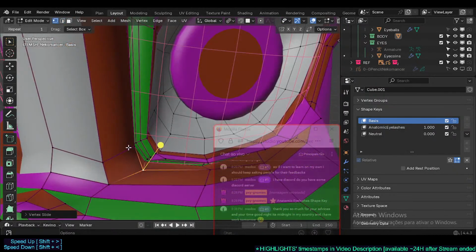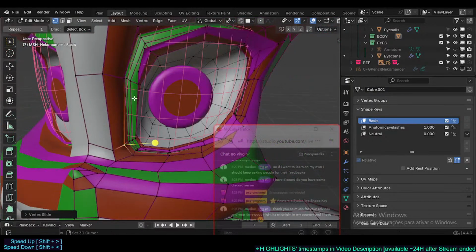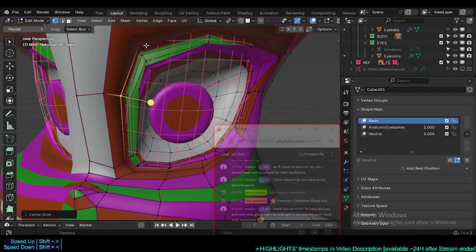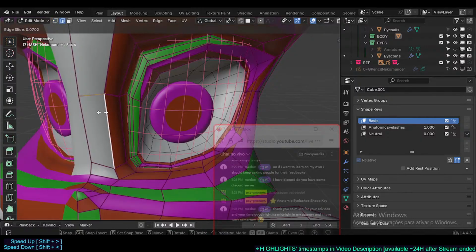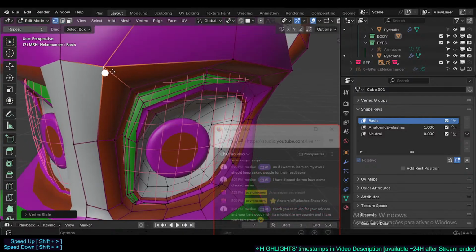I think this is not correct. Yeah, there's not good spacing here. Let's make better spacing for this geometry here.